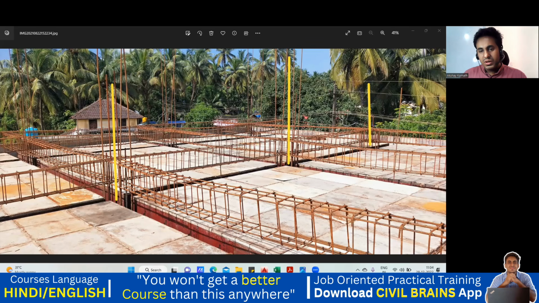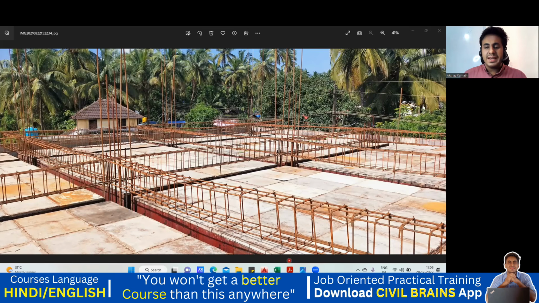This is the column, no? This is the main bar. In between the main bar, next to the main bar, we'll be providing a bar something like this. So this will be your top middle bar. Is it clear? Right now, I don't have an exact image for that. In case I get one, I'll show you in the next lecture. Right now, I hope you have understood.